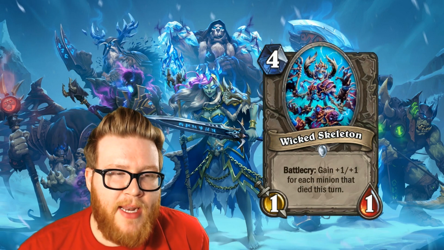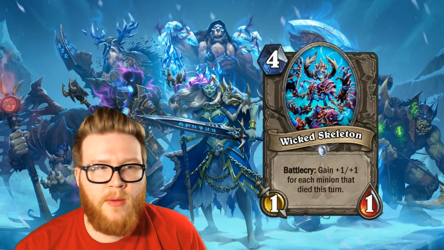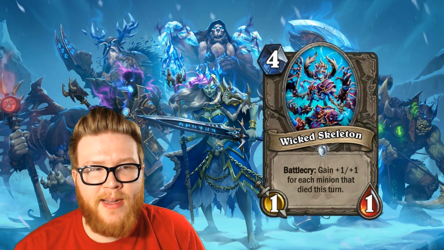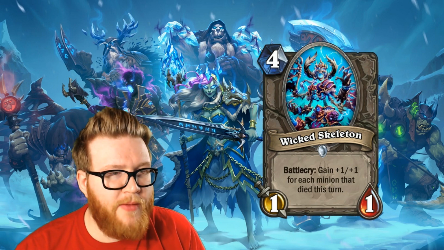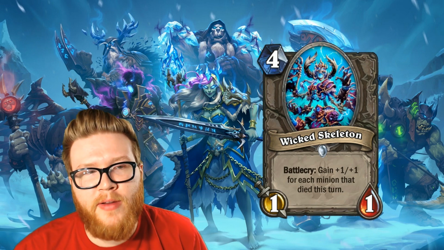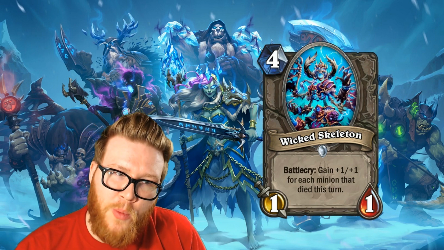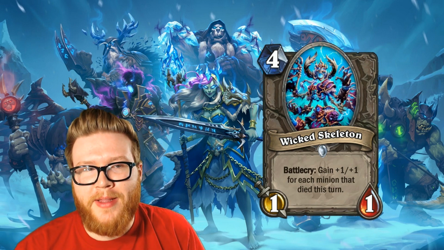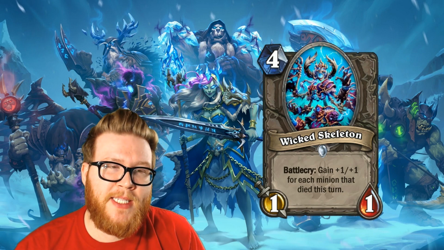Constructed. After that is the Wicked Skeleton, another 4-drop here. This one starts as a 1/1 with a Battlecry gain +1/+1 for each minion that died this turn. So, you know, there are instances where 3-4 minions can die in a single turn, certainly. And this can become a 5/5, which is an above statted 4-drop. There are going to be way more instances where only 1 or 2 things have died in a given turn. And this is like a 2/2 or a 3/3 that you simply can't afford to play because you're spending too much mana on a card that's not very good.